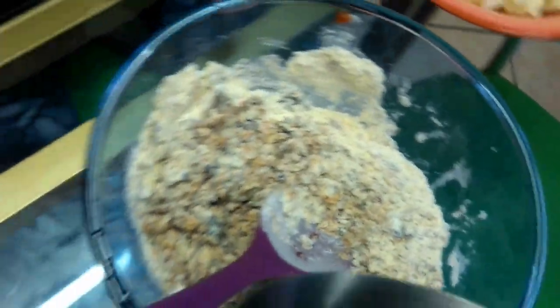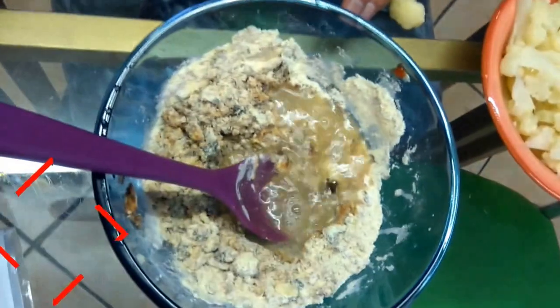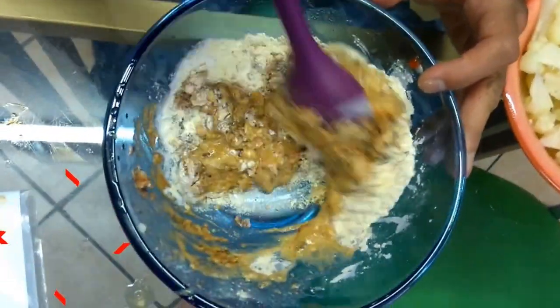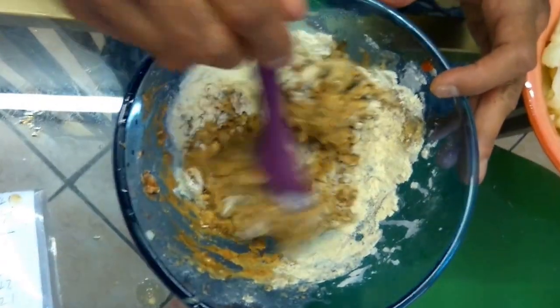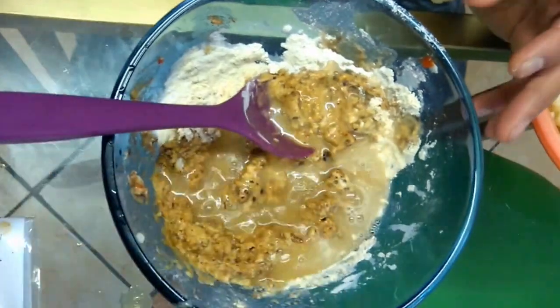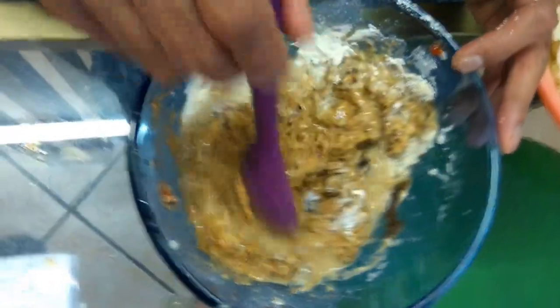And now we're just going to add some water in there to dilute it down a bit. It's really worth judging it yourself, as long as it becomes a bit watery and not too thick. Yes, that's right, so we're going to put some more water in there as well, and give it a good mix.